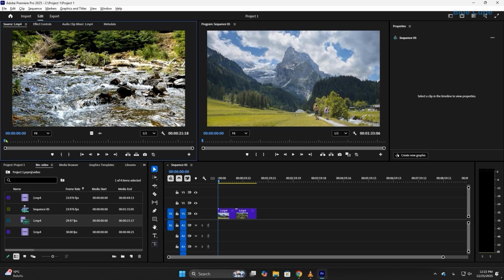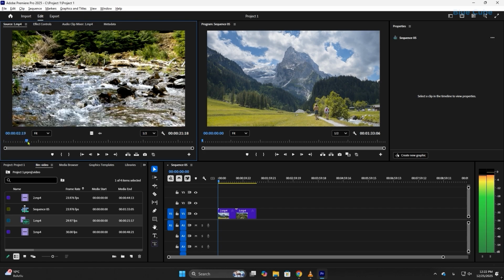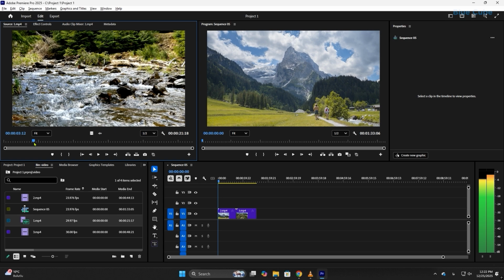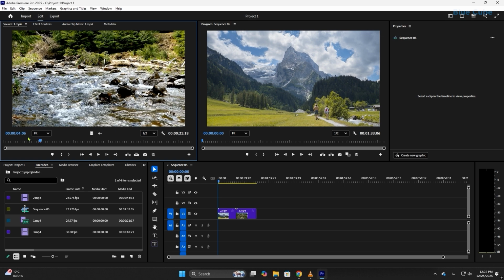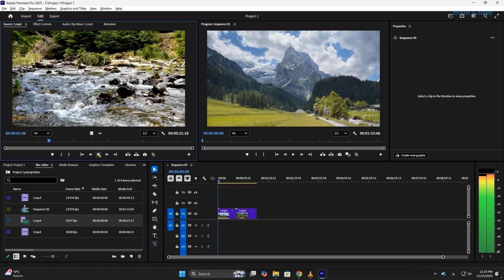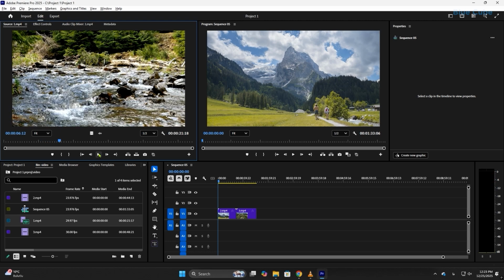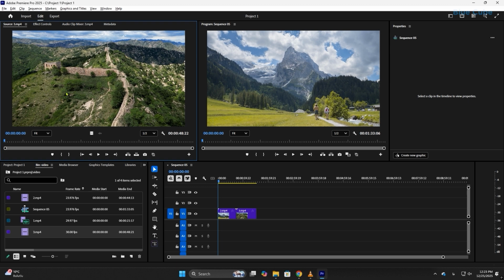If I move the playhead, you can see the video, and wherever I stop, the time code on the left shows exactly which second and frame I'm on. Right now, I'm at 4 seconds and 6 frames. From here, I can also play the video. If I load another video into the Source Monitor, I won't be able to see the previous one anymore. To view the previous clip and switch between videos in the Source Monitor, click on the 3-line menu and easily switch between clips from here.